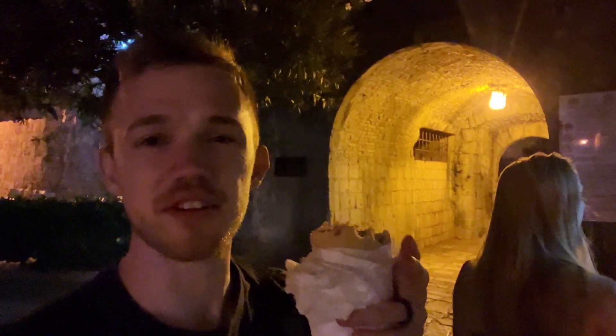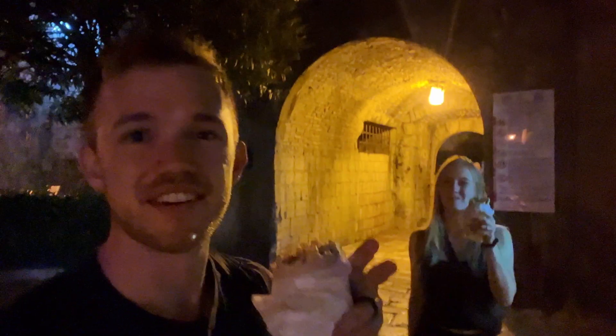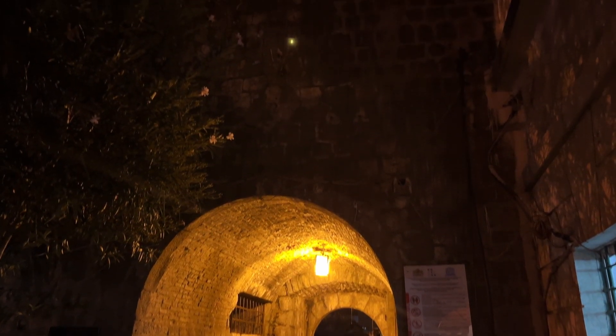This one was much more expensive than we were expecting. This one is the cheapest white - not much to say but it's white. A really cool part of the city is that a lot of it is actually enclosed inside the city walls. After getting a euro, we're exiting and going back. Right outside the city walls you have a bunch of water, and then you look up and there are the lights of the fortress we climbed - it's absolutely incredible.